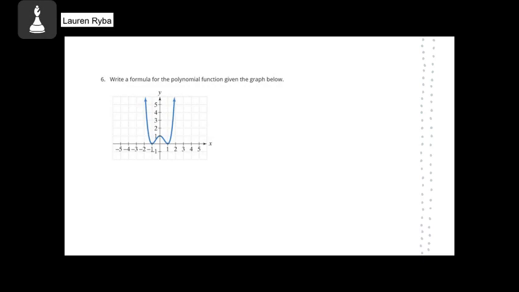Next graph. Let's find where it hits or crosses the x-axis. That is at -1 and at +1. And each time it hits means they're multiplicity 2s. So if the root is -1, its factor is x plus 1, which will be squared. And if its root is +1, its factor is x minus 1, and we're going to square that.